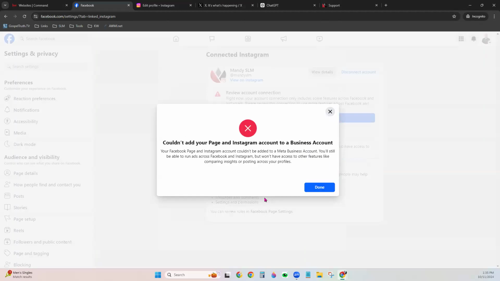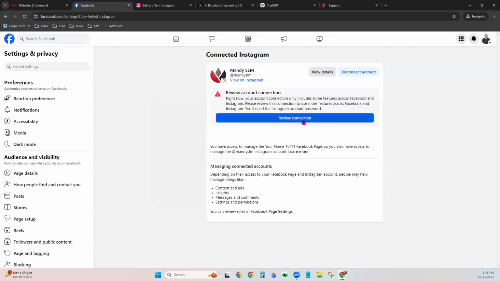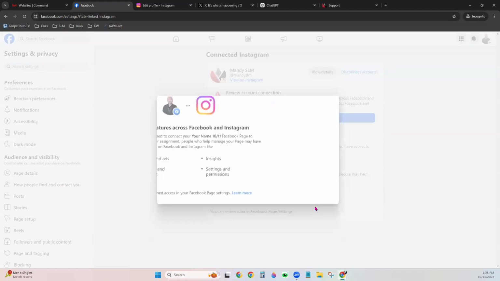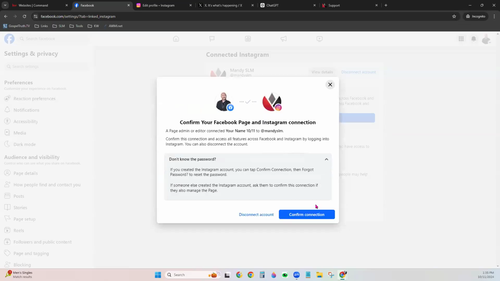Okay, there is an error saying it could be added to Meta Business. If you encounter this, let us know and we'll try to help you troubleshoot this. We have a demo account and we get a lot of this. I'm just going to try one more time to see if I can push it through.